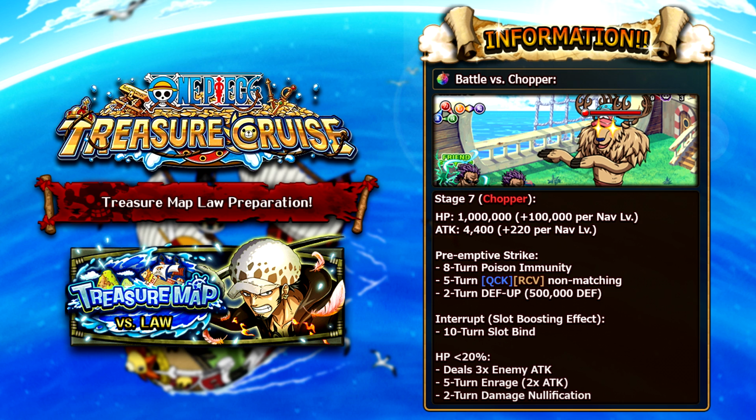Once stage 6 is taken care of, you'll be moving on to the final boss stage against stage 7 Chopper. He starts off with 1 million health, gaining 100,000 per nav level, and also will have 4,400 attack on navigation level 1, gaining 220 attack per nav level. His preemptive strike will apply 8 turns of poison immunity, so this is great because you can still reduce his defense, and you can also delay this stage as well.